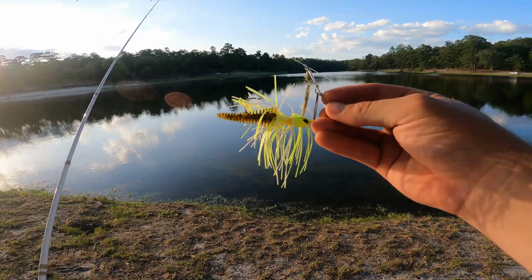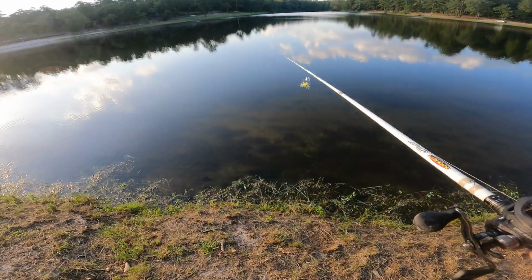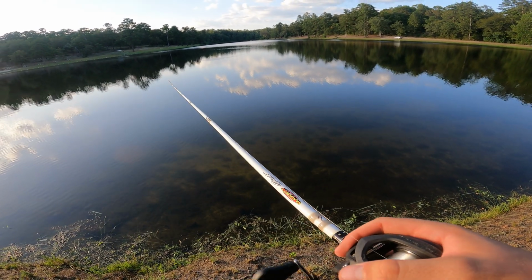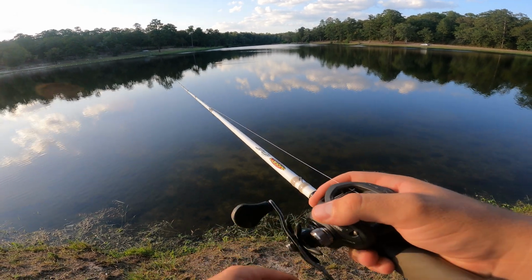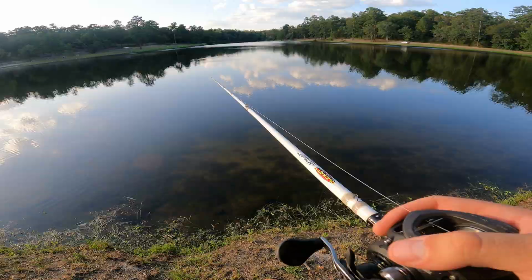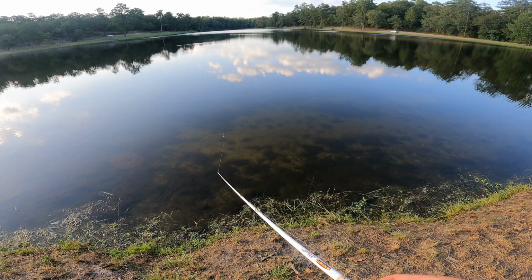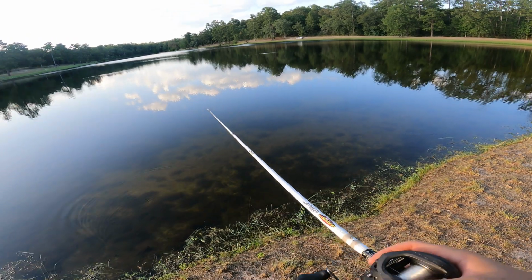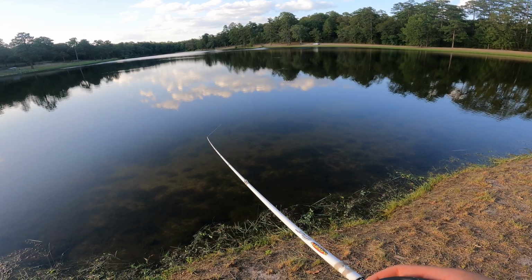So let's go, boys. Okay, so I got the spinner bait tied on and you can see that little worm is a trailer. So if I catch one more fish on this, I'm gonna finish up the challenge. If I caught a fish that fast on the square bill, I think this spinner bait should really be in play too. They're very similar style of baits. I really need to focus on slowing this thing down, and then getting as far out as I can, because it seems like those bass are way out in the deep water.